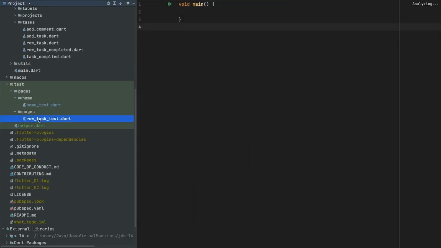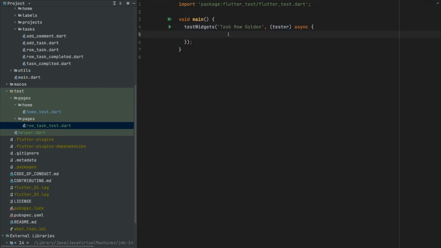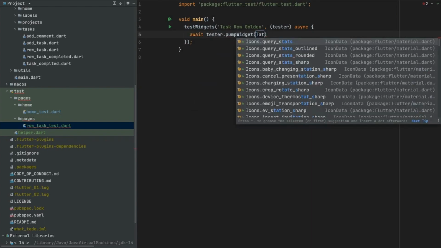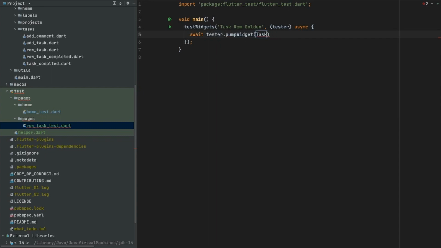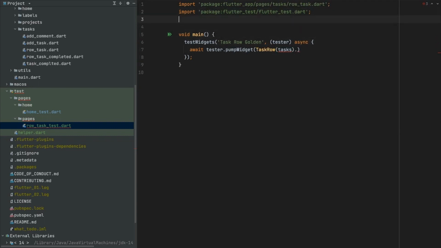Now we can move to our raw task test, and here we'll write our first golden test, which is testWidgets, task row golden. First we'll await and pump our test widget, which is basically a task row, and then we need to wrap it in a material widget because all widgets require material theming.